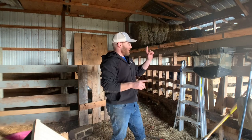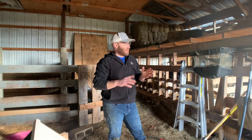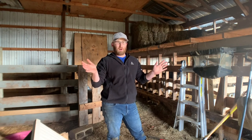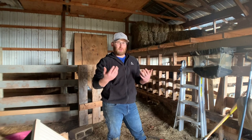I think that changed now. I think the tack room is going to be over here, and these are actually going to still be stalls over here. So we're really going to work this whole thing. The other side, the lean-to side, will actually have doors on it, so I can close the entire barn in, because that's one of the problems, especially in the winter, a breeze comes in and everything else.